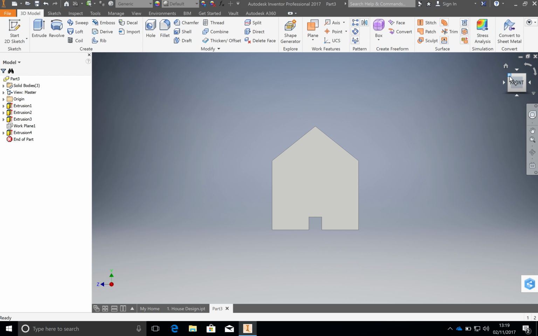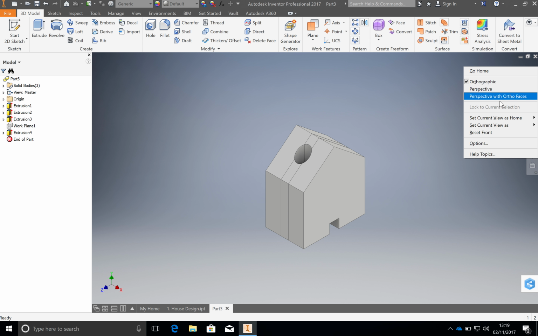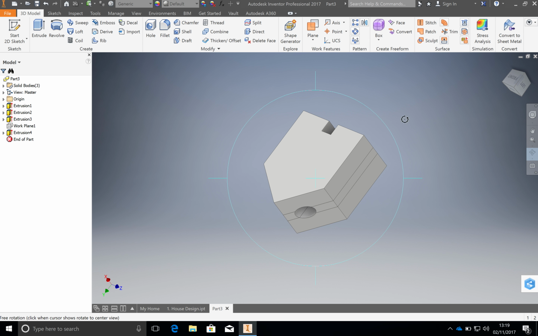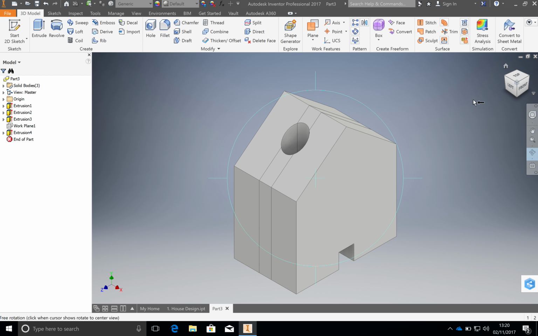The next thing I like to do is click on this top corner here, and we're going to right click again on here, and we're going to go set current view as home, fit to view. Now anytime that you are orbiting around like this, if you hit that home button with a left click, it will bring you back to that perspective. Press escape to get out of your tool, and there we are. Make sure you save your work as you go along.